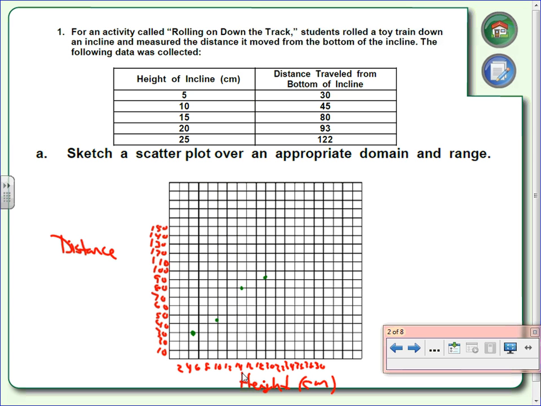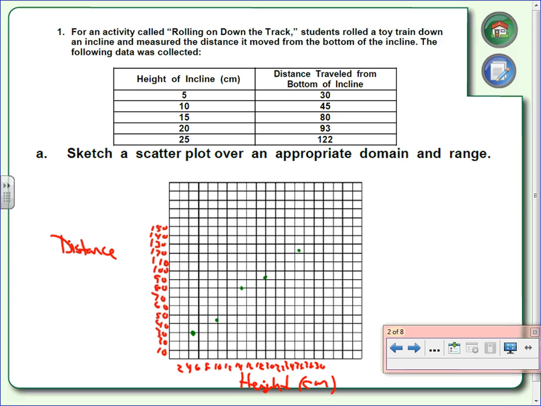Just a little bit higher than the 120. All right, so here's our graph. All we did was plot each of these points. So you're going to have one just like this on the test. You'll have different numbers, but same idea. You're going to have to tell me what you're counting by, and then plot the points.